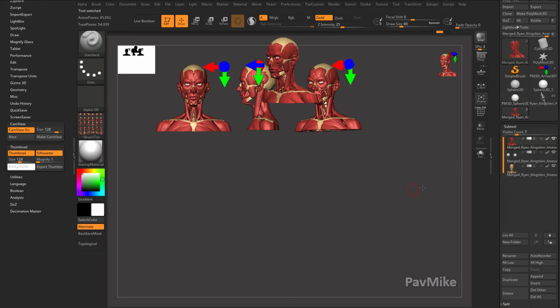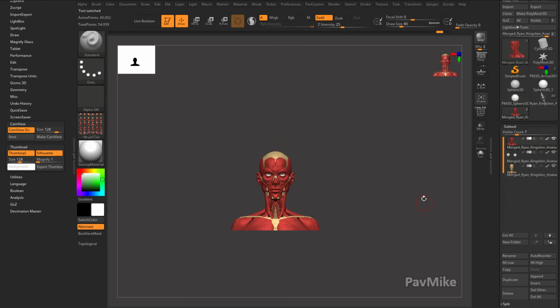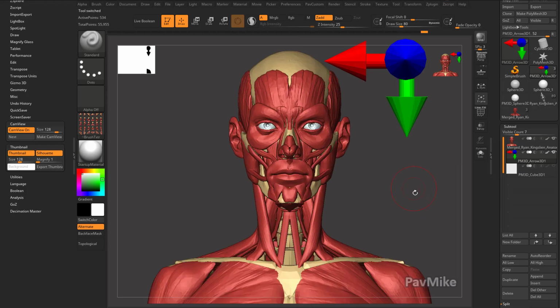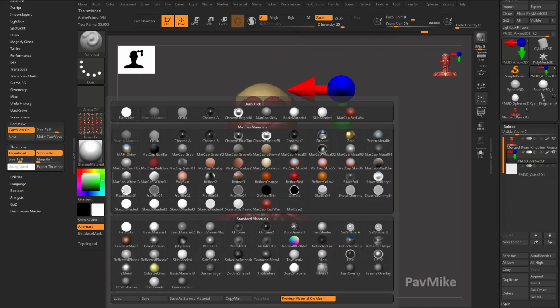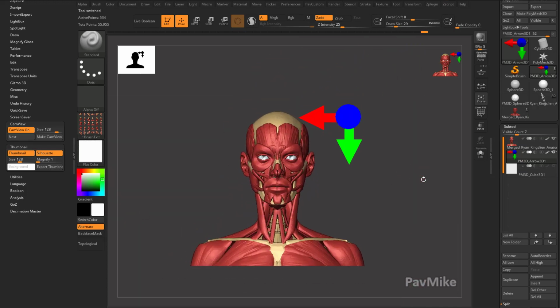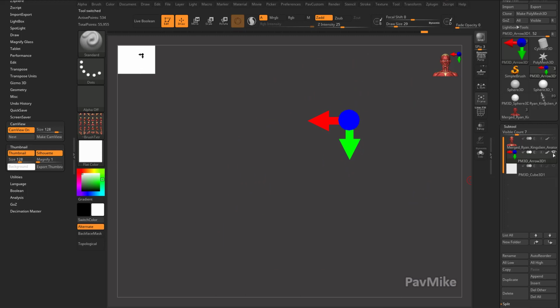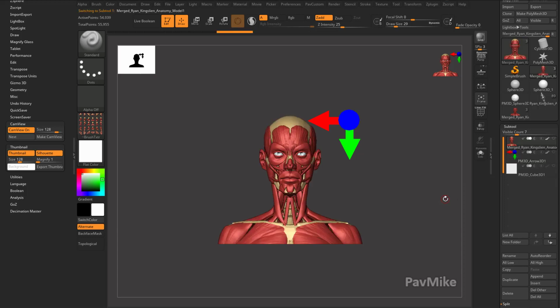But anyway, we'll go back to our view here. We'll hit Control-N to clear our canvas. And we'll go back to our flat color so our arrows are correct. And again, just with the arrows showing, we're going to do Shift-S to snapshot that to our canvas. If you want to turn this eyeball off, you can turn the eyeball off. You can also just, if it's on, touch the nameplate. That'll turn it off. And now we can just select our model here.